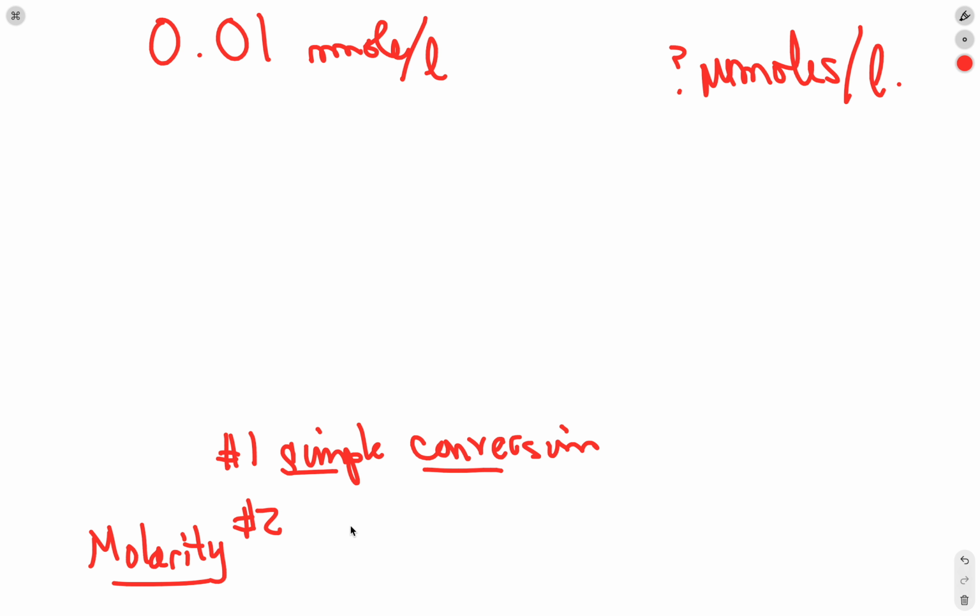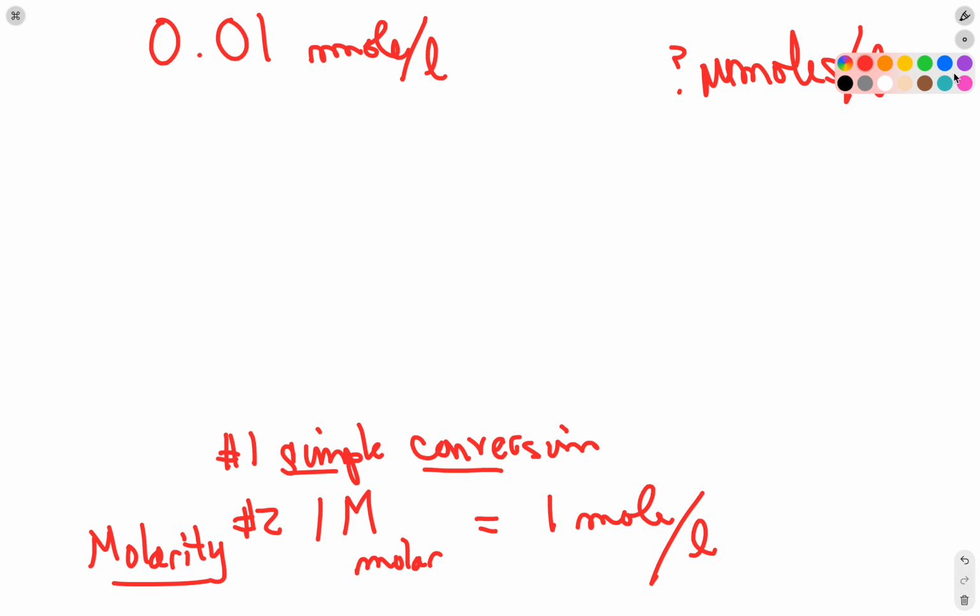This brings up a second one. The second one is that we just need to memorize that the concentration of a solution is given in molarity, and 1 molar is how that's said. 1 big M, 1 molar is equal to 1 mole per liter, and that's just always the case, and you just have to memorize it. So sometimes we need to be able to switch between the units, a molar and 1 mole per liter. So let's do that here, where we just pretend momentarily that this wasn't given to us.